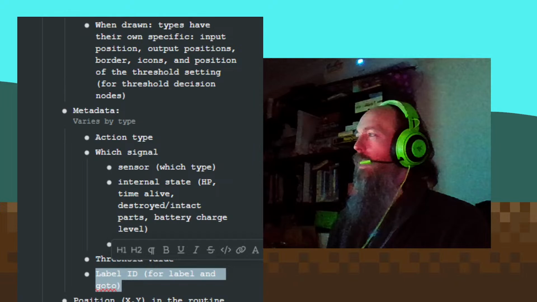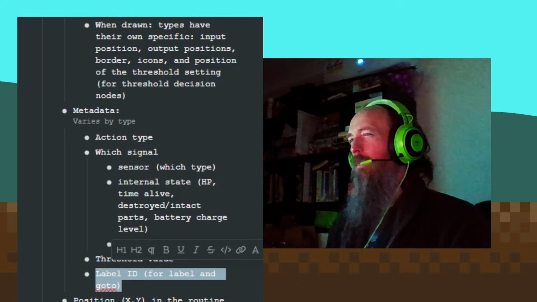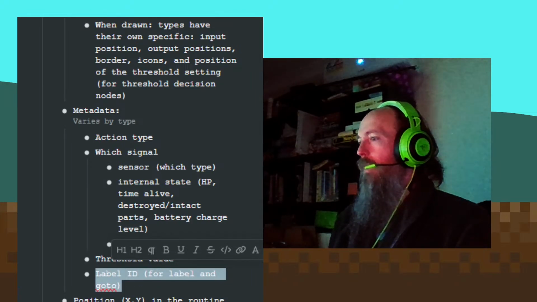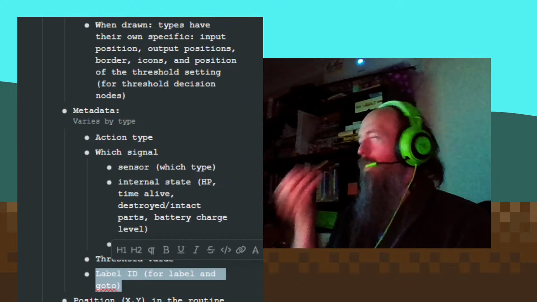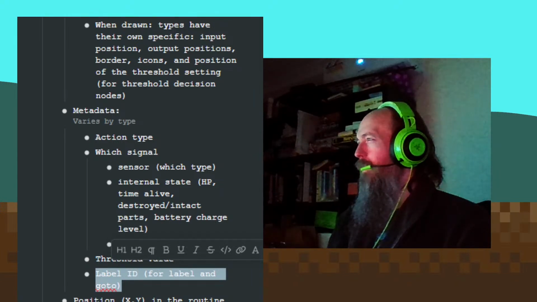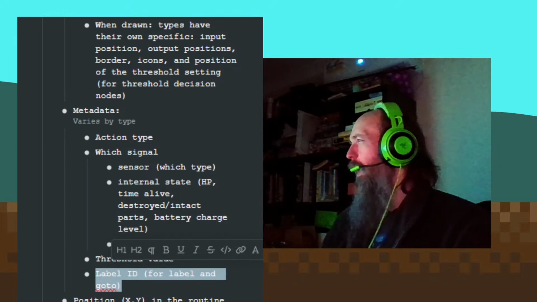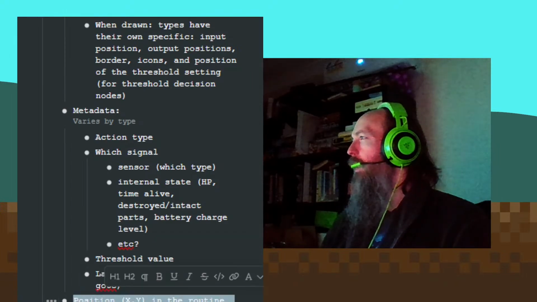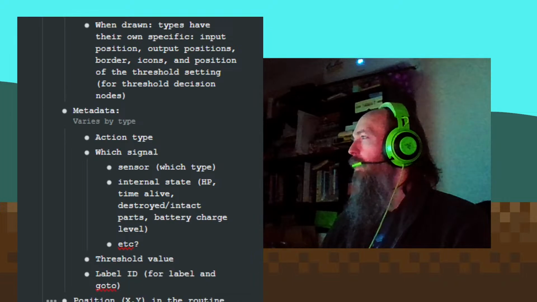That would mean there wouldn't need to be an ID for the label, but we still would need to display something on the label and display the same thing on the go-to. So I guess keeping the ID for the label is good. And coordinates in the editor, definitely want that.